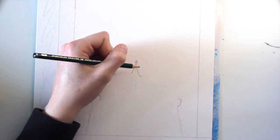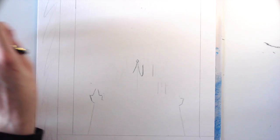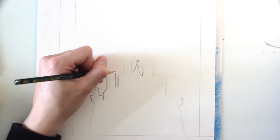In the beginning you need to sketch out the shape of the castle. You can either freehand it like I did or print out a picture of it and use it as a stencil. If you type in 'Disney castle silhouette' in Google or on Pinterest there will be a lot of references.